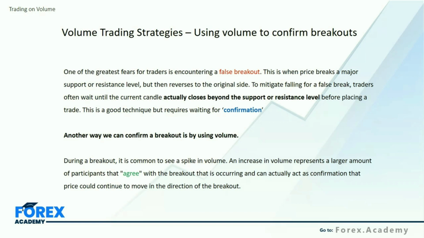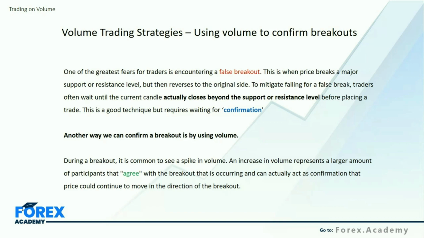To mitigate falling for a false breakout, traders often wait until the current candle actually closes beyond the support or resistance level before placing the trade. This is a good technique, but requires waiting for confirmation. So that's certainly worth noting. A good technique is to wait for the close of the candle to give you that confirmation. However, it requires you waiting, and you most likely will get a poorer price or not be able to preempt the trade, as you have to wait until the market closes above the level of support and resistance, or below, depending on where you're trading, or what trade position you're taking.